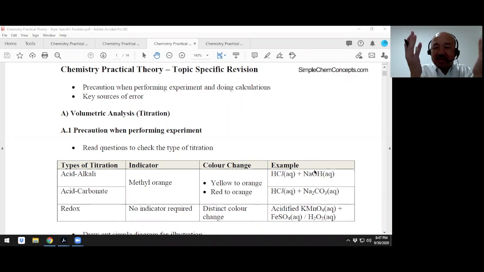Because every time after exam, my own students, Mr. Chua, they ask me that question, what's the key source of error? You always ask me that. By right, theory based one, you should know it a long time ago. The teacher should have prepped you already. All right. So here we are. If you have anything to add on the key sources of error, please carry on.